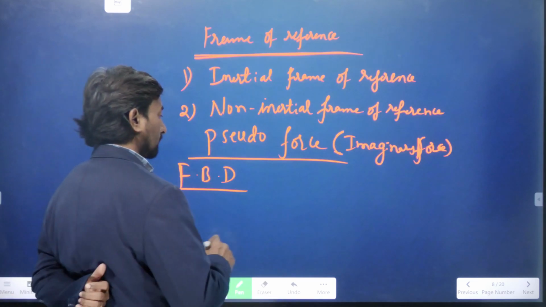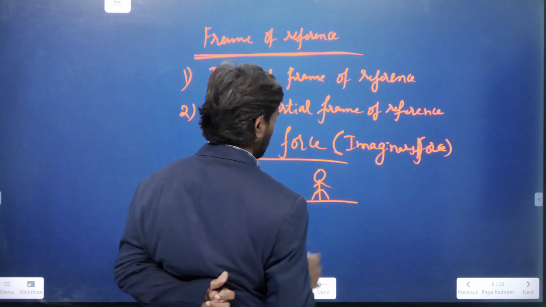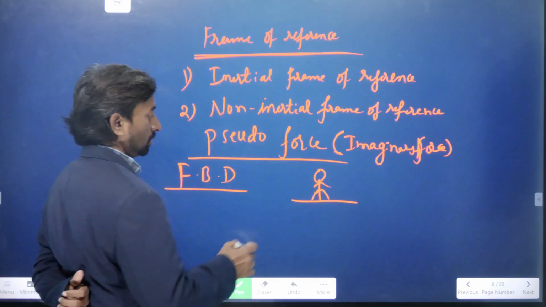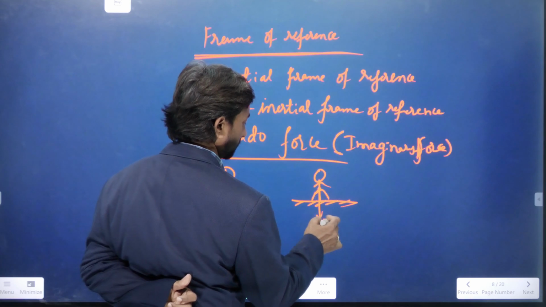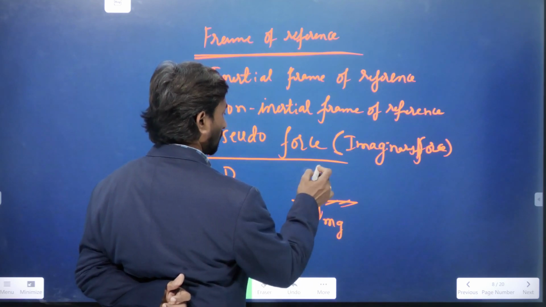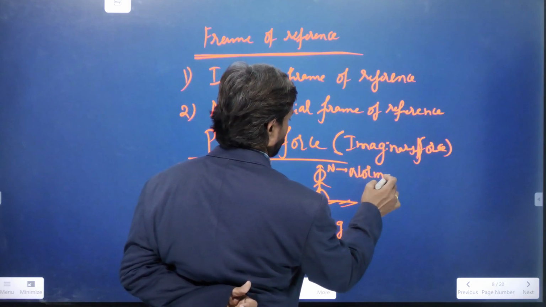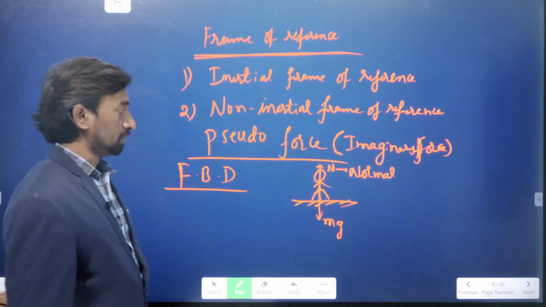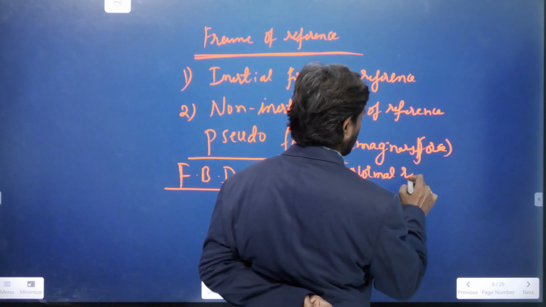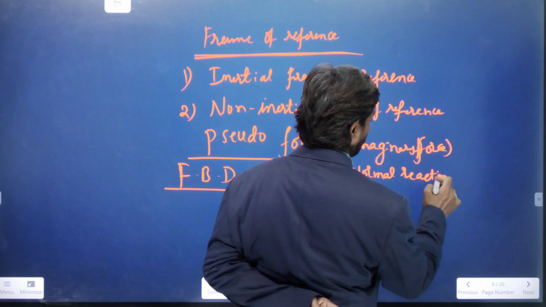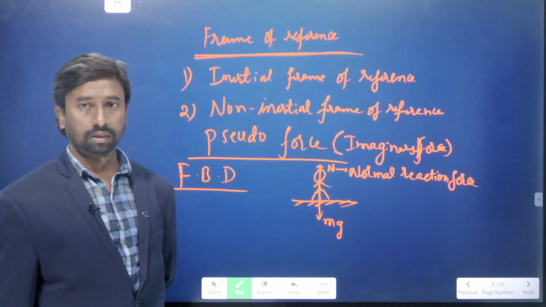Suppose we take the example of a person standing on the floor. Then multiple forces act on the body. The weight of the person acts downward, and opposite to this the normal reaction takes place, N. The normal reaction is the force acting opposite to the weight of the body and perpendicular to its surface. Due to this normal reaction force, the body can be balanced.